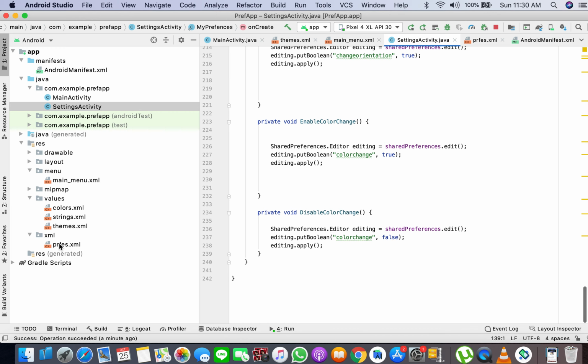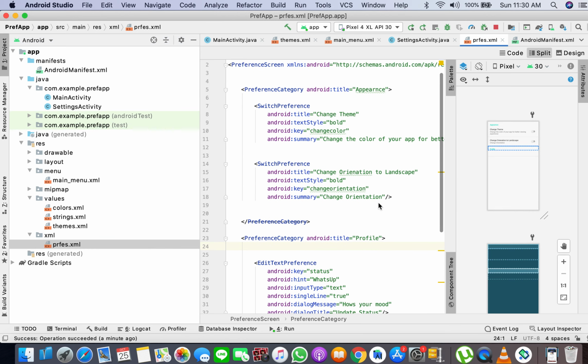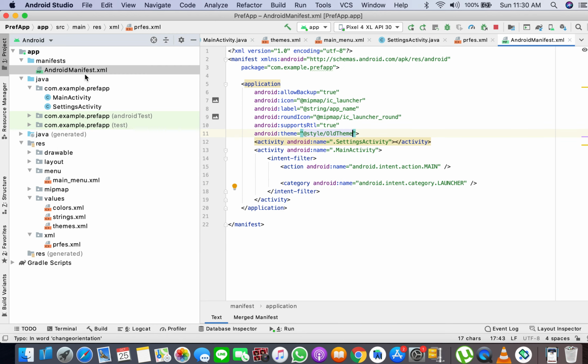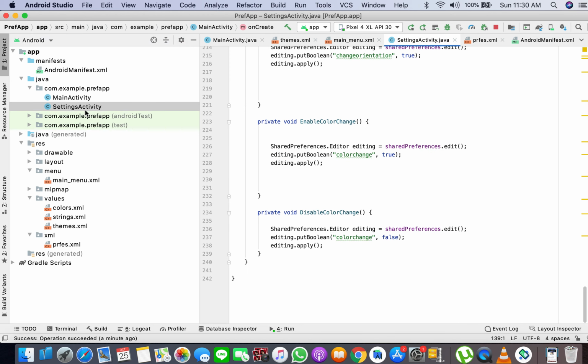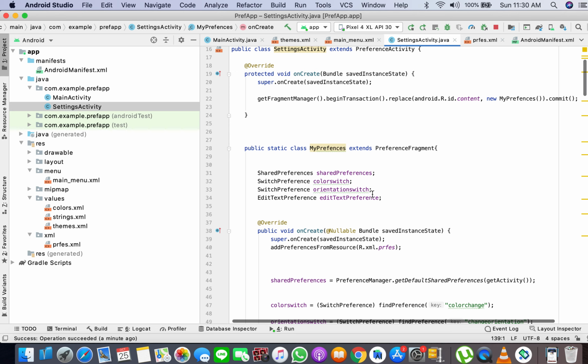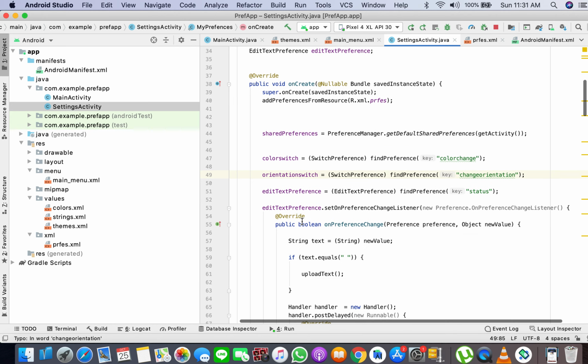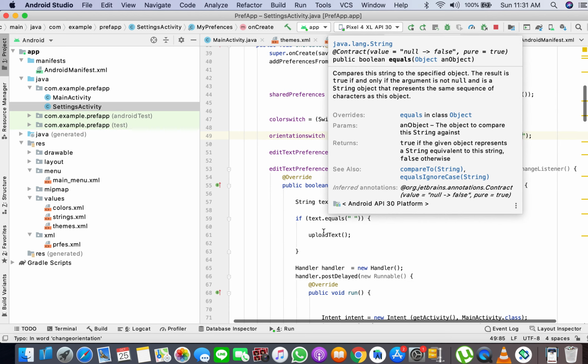Let me just check the keys one more time. Change color, change orientation. Setting activity. Okay, guys. Attempt to invoke.